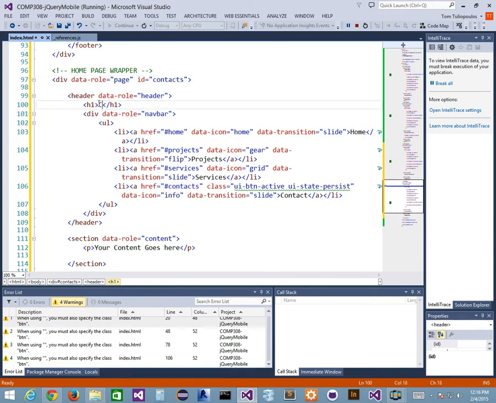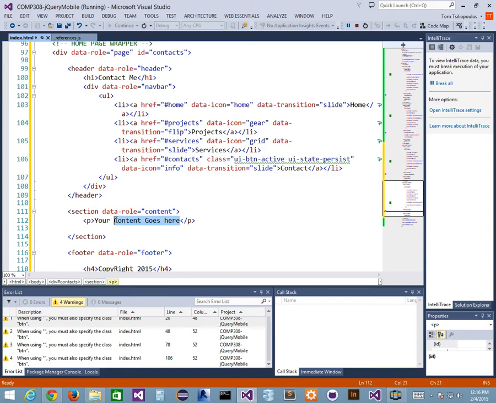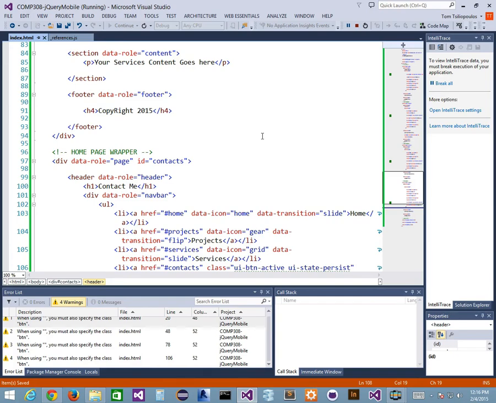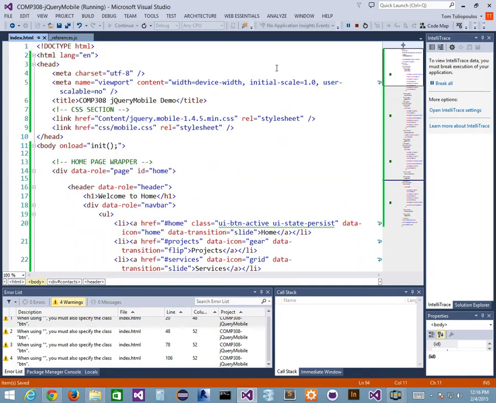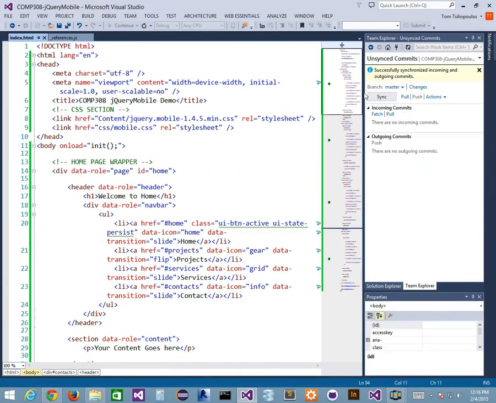And maybe I want to say contact me, right? And then the other thing I want to put in here is some kind of, your contact info goes here, or contacts info goes here, right? Now remember, I'm doing this live, so anything I do here you can use right from GitHub if you wanted to. But there's some really awesome examples, way better examples, from the things you downloaded. If you downloaded the actual jQuery mobile stuff, you would have it. All the demos. There's amazing demos. They've got some really good examples of how this thing would work. So let's try this out now.